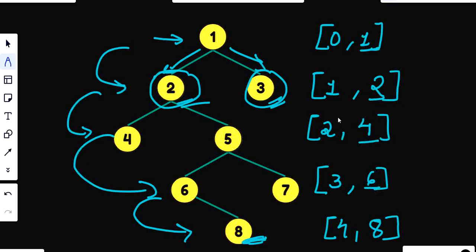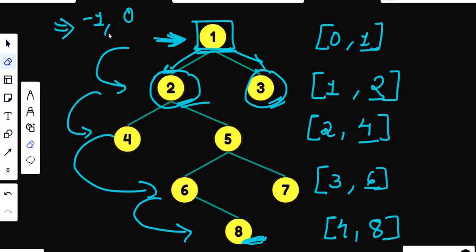And how are we identifying that the depth is getting increased? Firstly, we'll reach a node. We'll check if this node has a value, then simply check our initialized depth and leftmost value. At the start, we can keep our depth as -1 and leftmost value as 0. So we will initialize our max depth and leftmost value like that. After that, we will start traversing from the root.